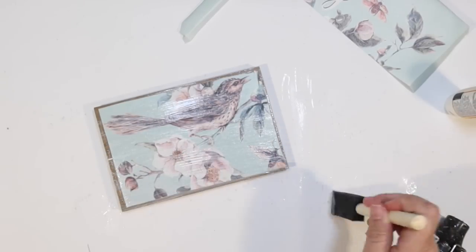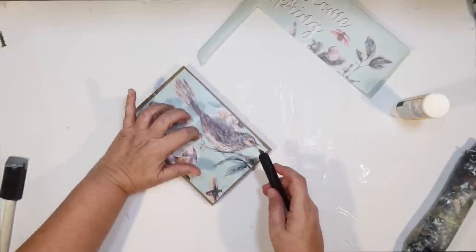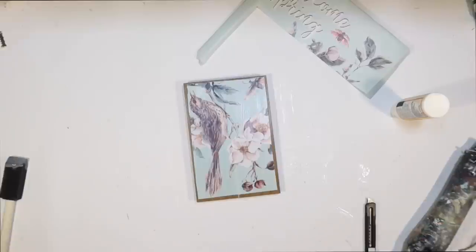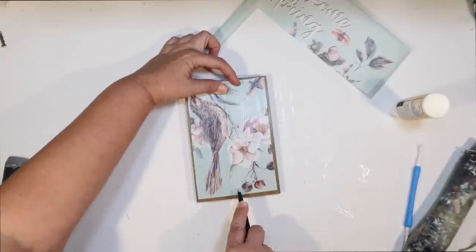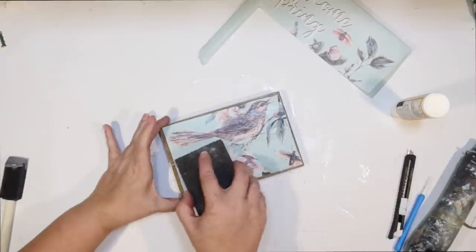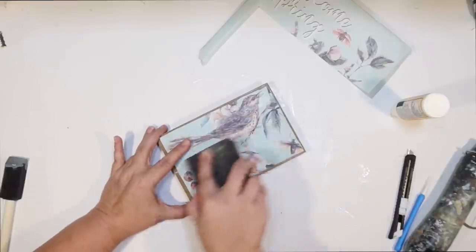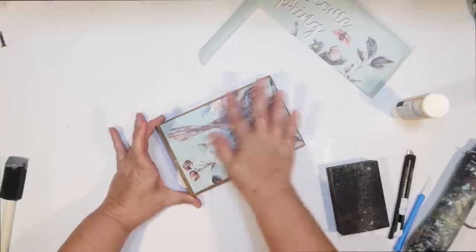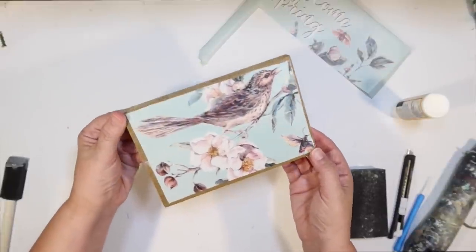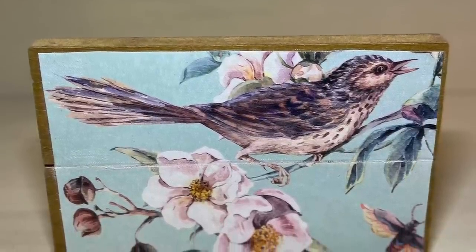It's so pretty — I love this sign. Once I got it all glued down and dried, I decided I wanted to go with the groove that's in it and cut it to look like two different boards. I'm feeling in the canvas exactly where I need to cut and going in with my razor blade, cutting the canvas where I can make it look like two parts — give the little sign some more character. Then I'm going to go in with a sanding sponge from the Dollar Tree and sand it to make it look rustic. These blue colors are perfect to go with my coastal theme. So that's our first DIY for our little bird tiered tray.